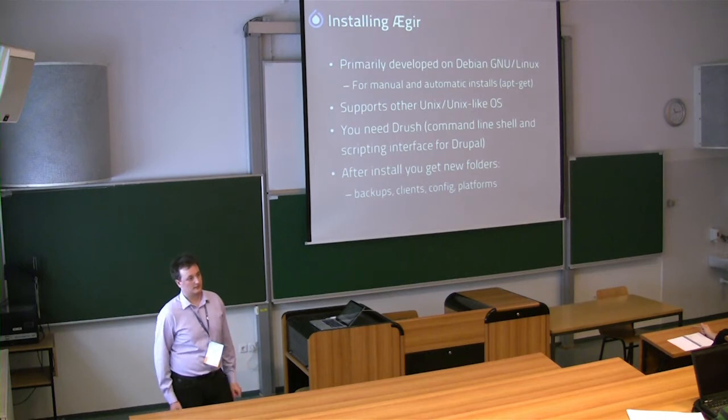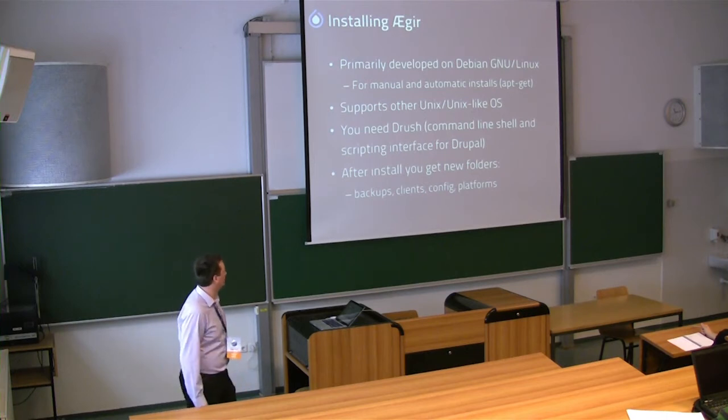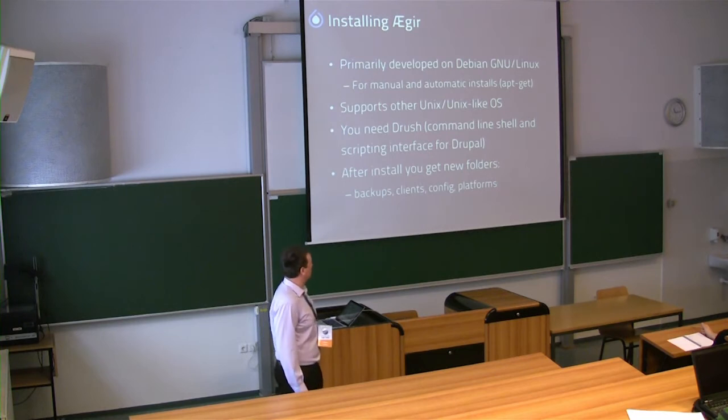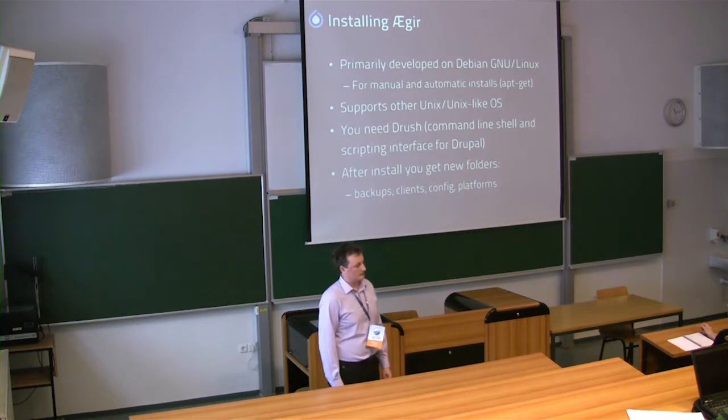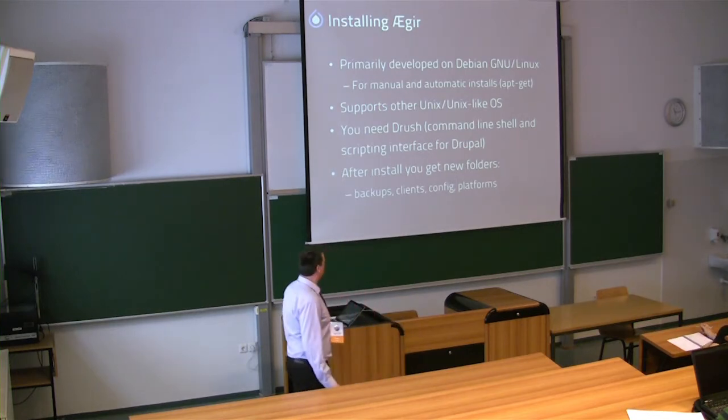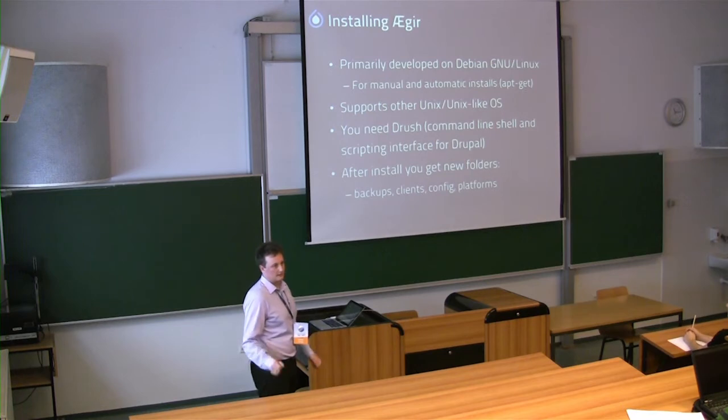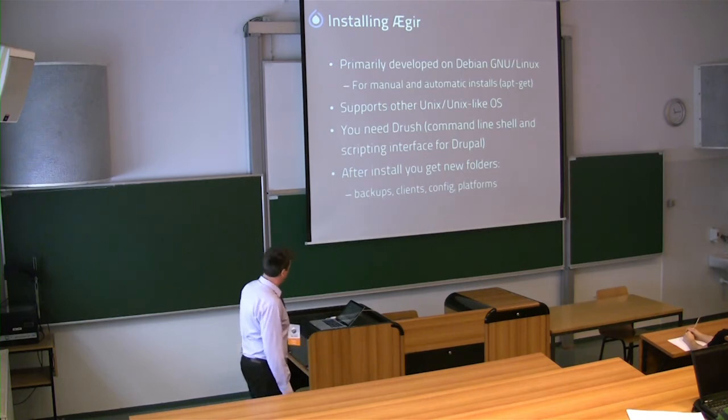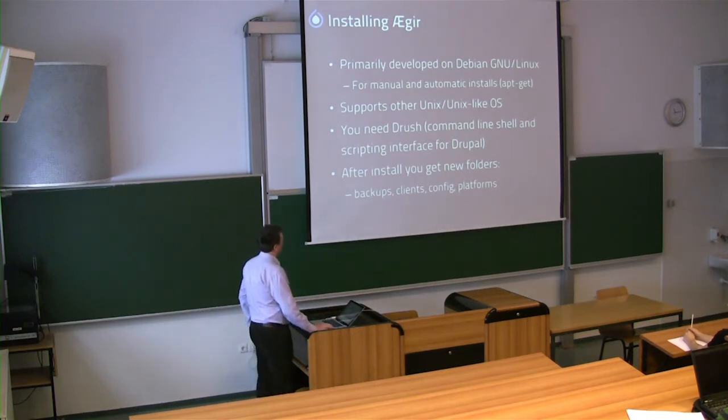But if you are not running your servers on Ubuntu or Debian-based operating system, you can still run it on every other operating system that is Unix alive. You just need to make sure that you install all the support features, Drush, for example, MySQL, web server, and other stuff like rsync, Git, and so on. So you need Drush. This is the basic. Drush is a command line shell, you're familiar with it.